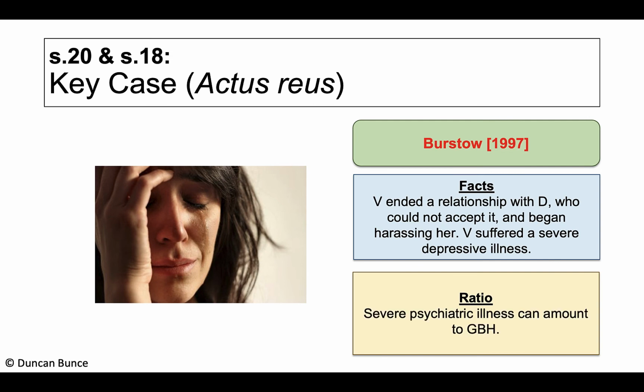So again, in a problem scenario, I gave the example earlier of somebody having suffered, say, an assault of some description, who doesn't feel able to leave their home. The problem scenario might say they wouldn't be able to leave their home for months. So there would be an indication through the wording that whatever psychiatric illness they're suffering from is severe.